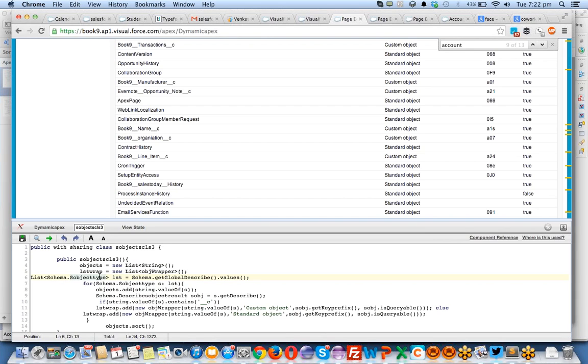Here I'm describing all the objects, whether it's a custom object, standard object, or other object, and key ID. Everything is stored in the database, but the Schema.getGlobalDescribe will query all the properties of all the objects.